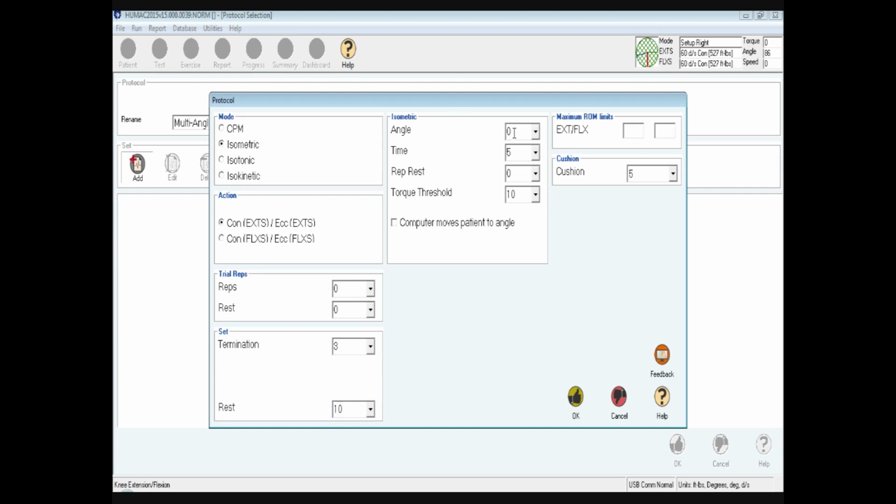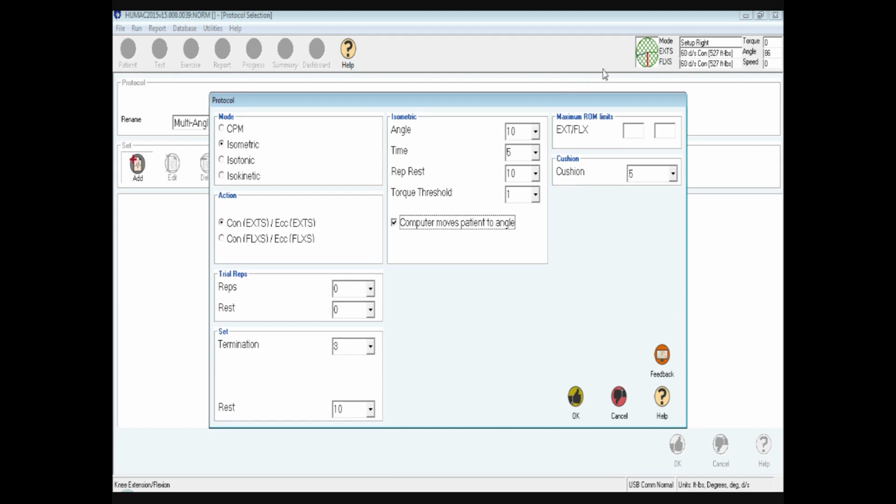Set the angle to 10 degrees. Keep contraction time at 5 seconds, but change rep rest to 10 seconds. Place the torque threshold to 1 foot-pound. Click the box, Computer moves patient to next angle.